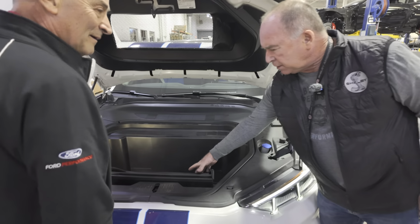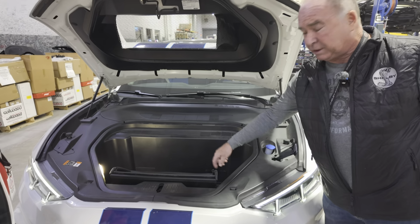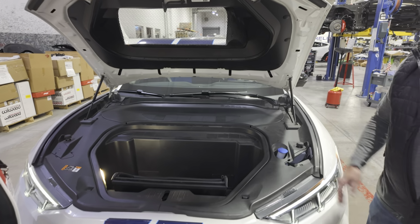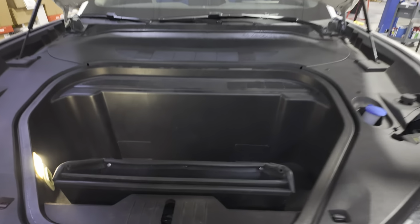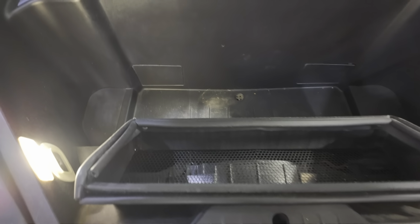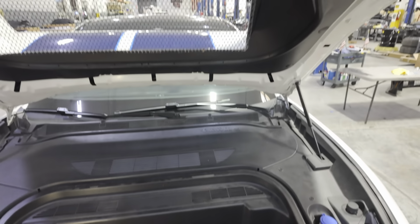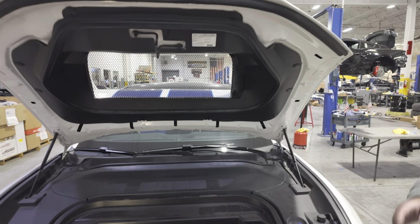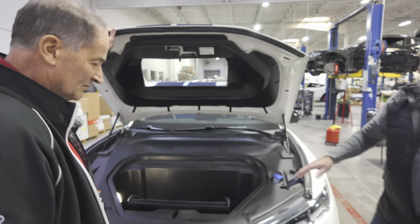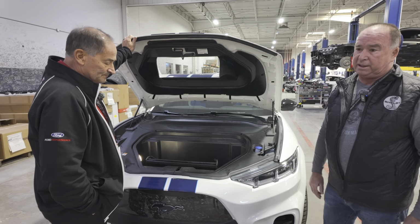Basically all they did is use the little center area between the two cup holders. So everything is still in there. Even though it's a large volume that comes out of here, it didn't take up a lot inside the car itself. So it gave it a way to where not only is the air coming in, but it's actually starting to swirl and it's also sucking the air out too.